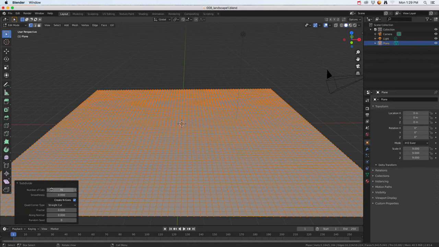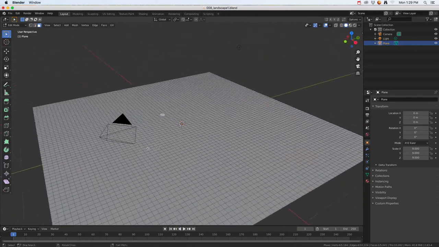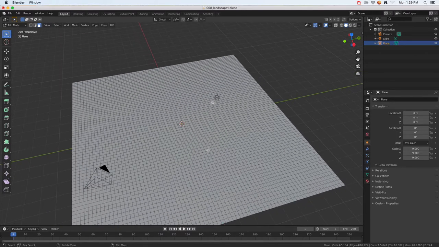You can go up to about 100. If you go anything too crazy or do this multiple times, then sometimes it freezes up your computer. So this is probably a good place to start at. So from here, now I'm going to go ahead and just start to kind of select different parts of this and basically create some landscapes. So there's a lot of different ways we could do this. We could just click on faces and just kind of move it around, but that kind of is a pain.